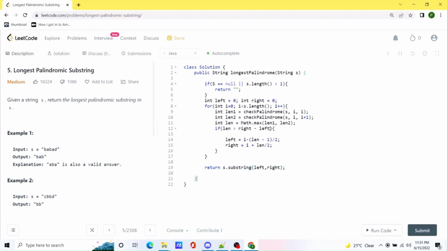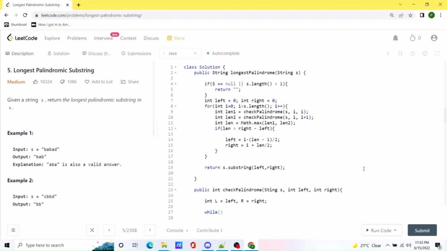So now we are done with most of the logic in the main method. Now we'll just have to create this check palindrome method. So let's assign the values L and R for ease of use. Now we are going to run a while loop, and until the point when we have a valid palindrome, we will keep on reducing the value of left and updating the value of right, and we will check whether both values are the same or not.